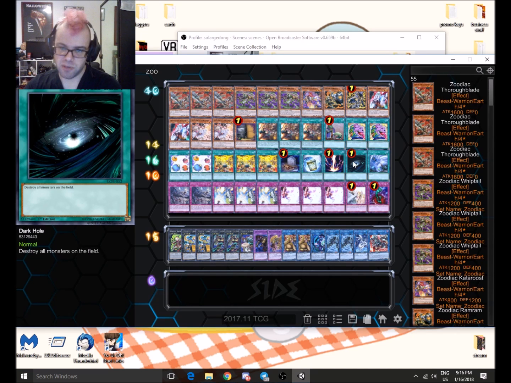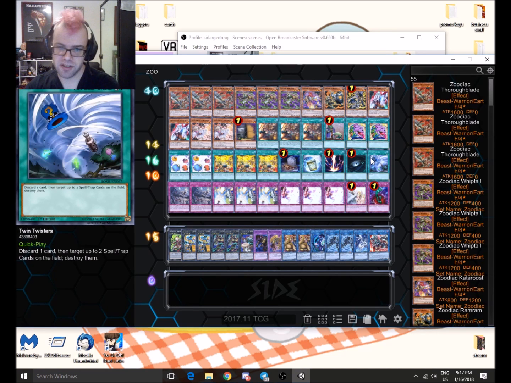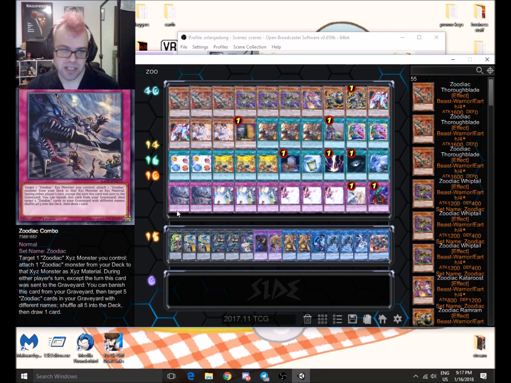Raigeki, Board Wipe, Dark Hole, Board Wipe, Twin Twisters, because I had a space, honestly, and it's good to have some spell and trap card destruction in case they have Skill Drain on the field. A lot of BA players are playing that right now.